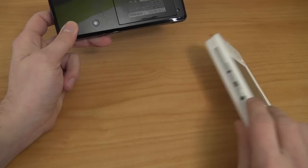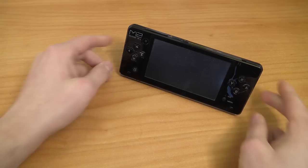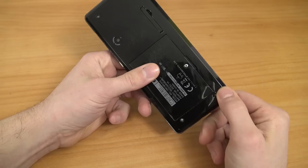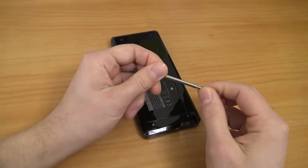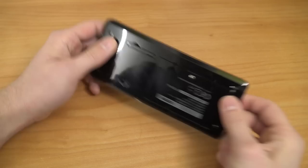We have the menu button, microphone, charge indicator, and battery indicator. There's a front-facing camera and also a rear camera — the previous model only had the back camera which wasn't even one megapixel, so yeah, it's just a very cheap thing. A fun feature is this stand — you can just prop it up and display it like this, which is quite funny. I've never seen that on a handheld before. There are some cool features, and we also have the stylus here — even a nice metal version that you can extend a little bit.